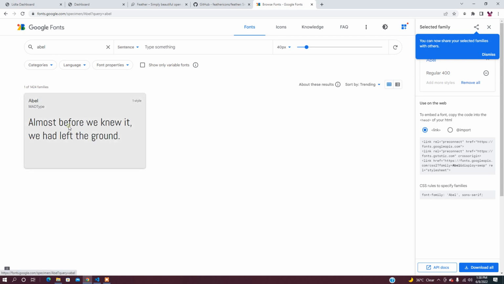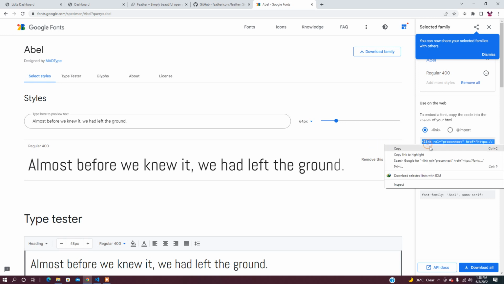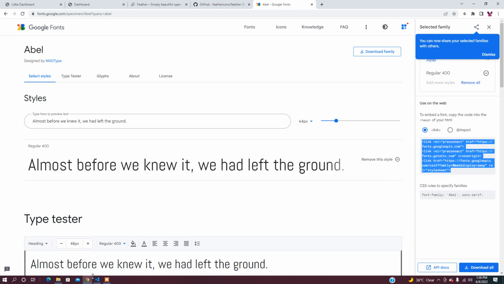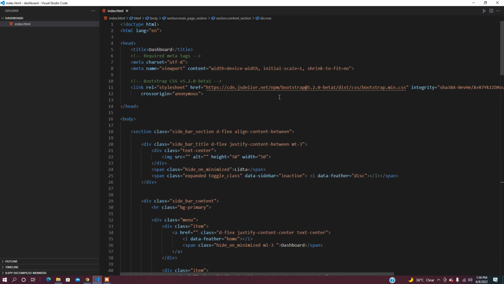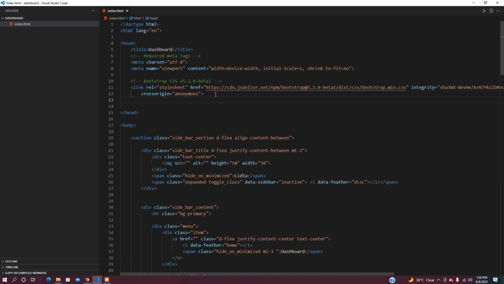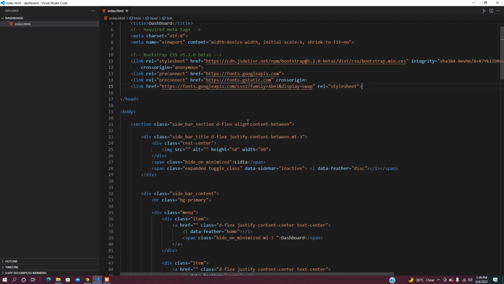So this is the font I'll be using, and here I'm just going to copy the link, go back to our text editor, and here in the head of our document I'm going to paste the font there.